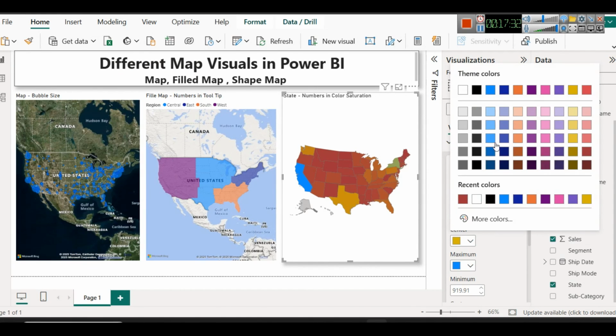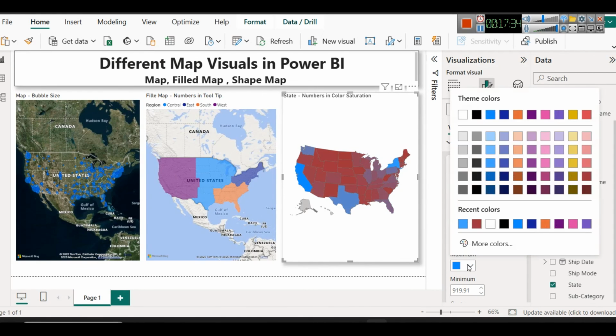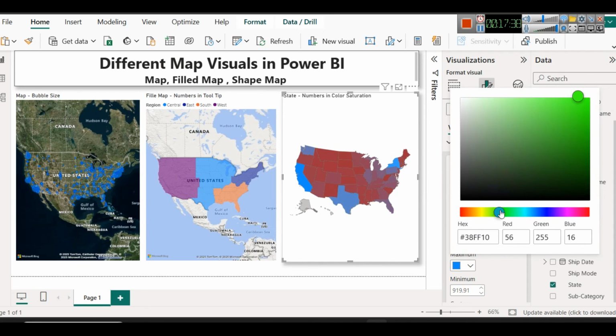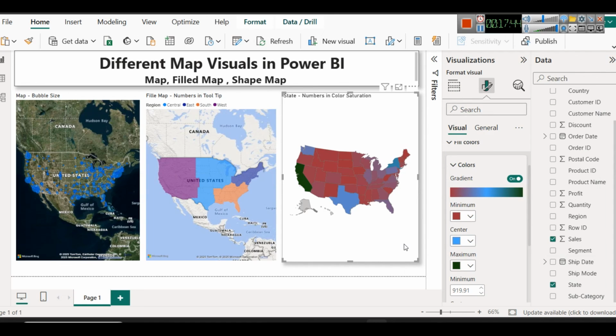In midpoint, let's say blue, and which are good, green. It's your choice how you want to display, but you can see red, blue, green diverging also. This is your choice how you want to display the gradient.